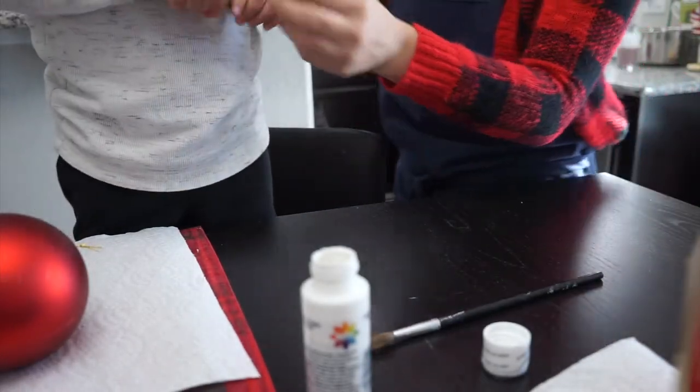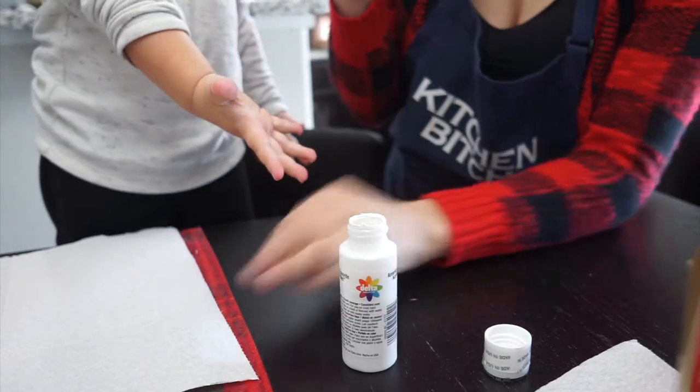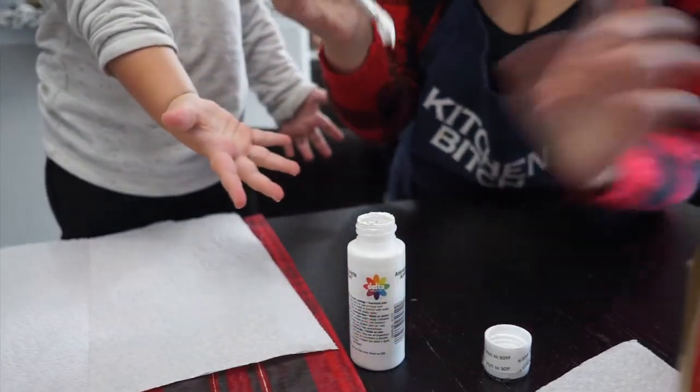So let me see your right hand. Mommy's going to paint on your hand and then we're going to put it on the ball, okay? So put your hand, nope, just this one. Just keep it out like this. I'm going to paint it, okay? And then we're going to put it on the ball.